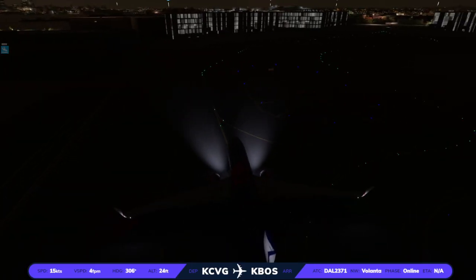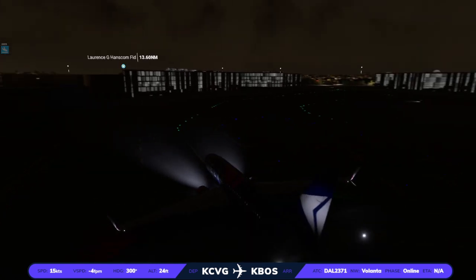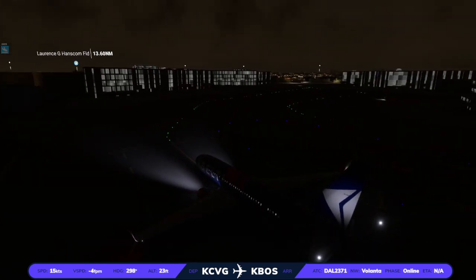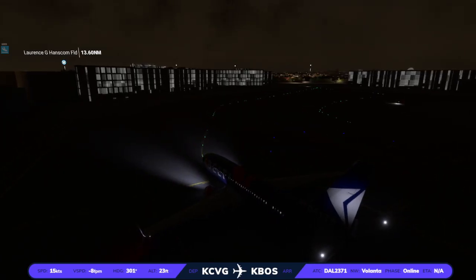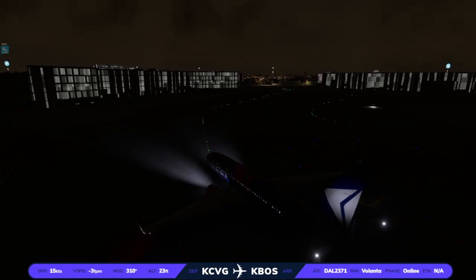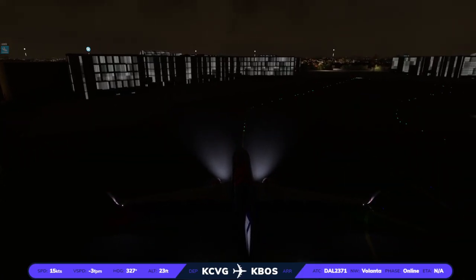A bit further left than I thought. So on our left will be the satellite terminal.